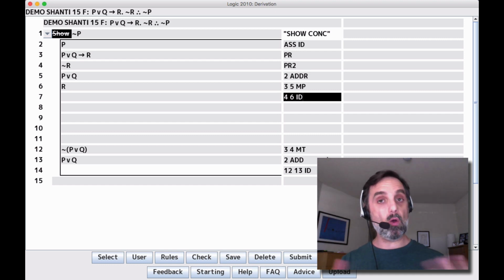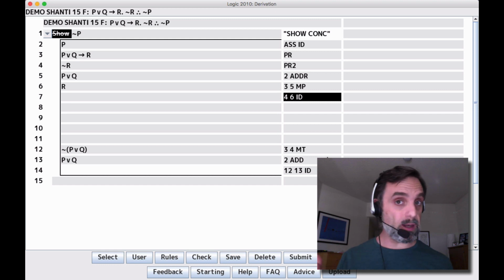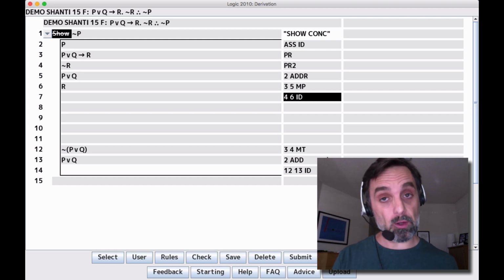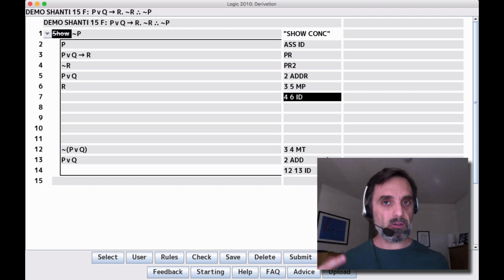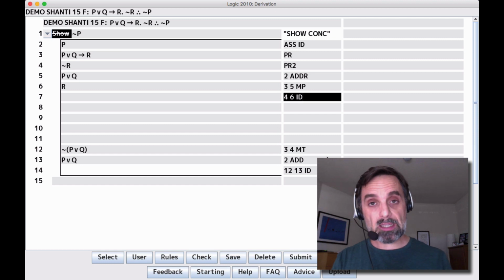You have to either say, oh, where's the contradiction going to emerge? Oh, R or not R, how can I get R? Or, oh, there's that not P or Q, can I get P or Q? So you have to be asking yourself sometimes, not just is there a contradiction, but, oh, can I make a contradiction? Okay. So that's the end of this video.